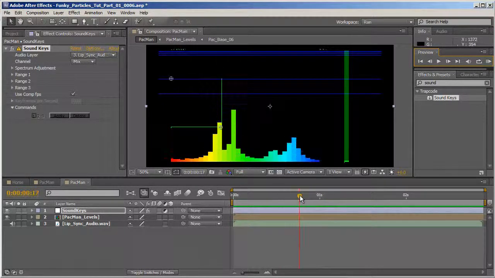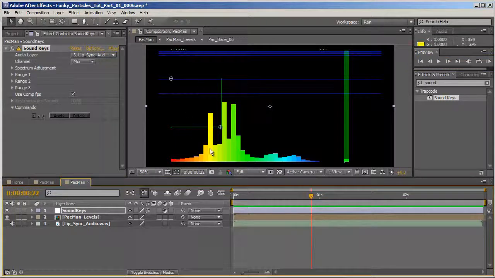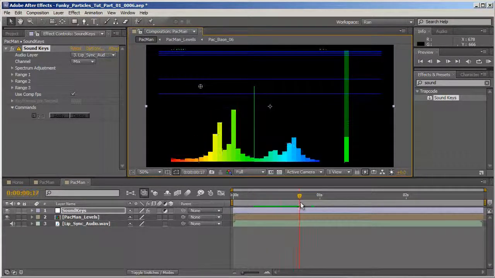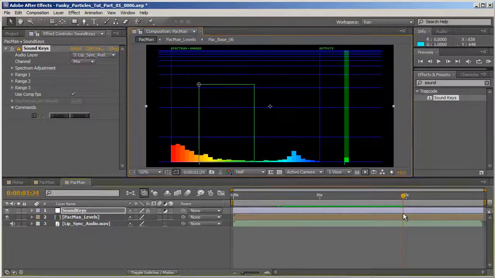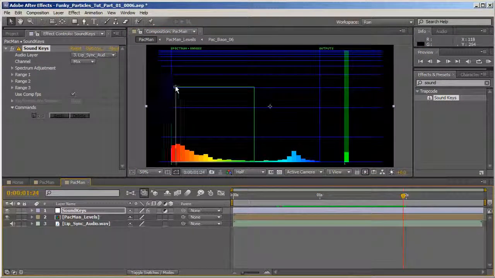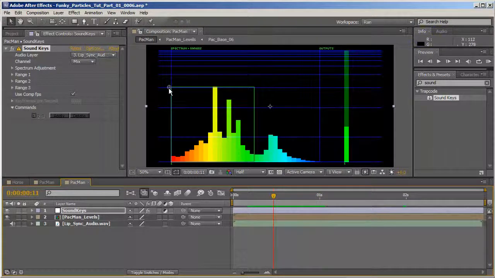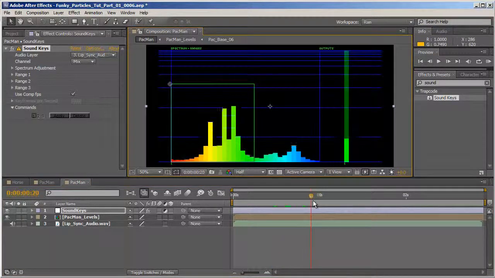Okay, so you can see most of the audio happens around this area, and in this case, I don't need to choose a small fraction of the equalizer. I need actually to choose most of the region which is active. And it seems that's pretty much it. Okay, I think I've got most of it. Maybe the bass as well. And some more room. Okay, should be fine.